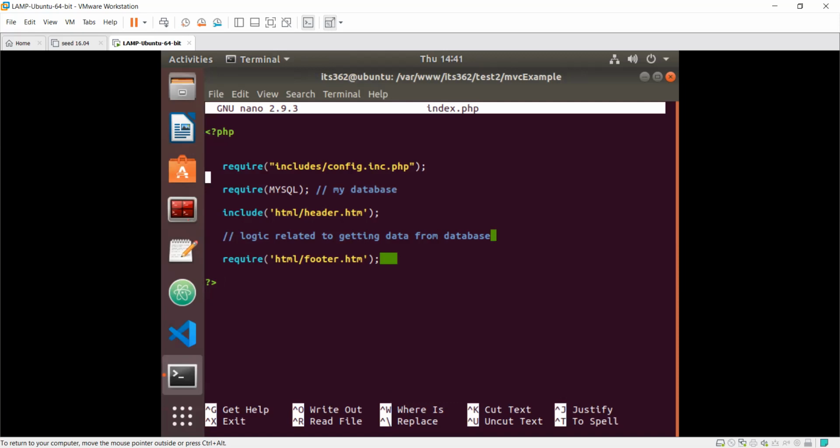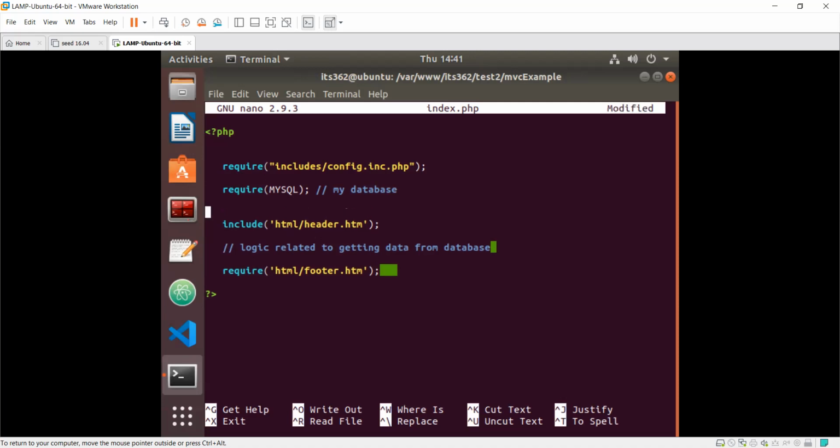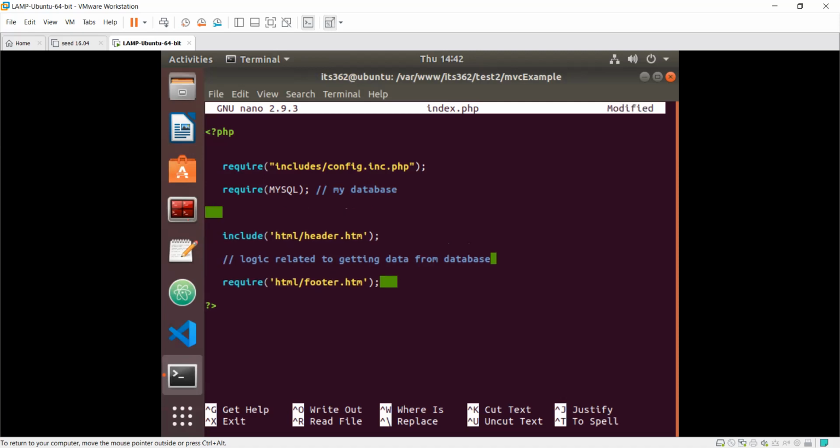Let's think about this. Somebody is attempting to log in. They came in here to the index page. You require config.inc.php. And I believe here, let's just go with it. So we need to authenticate them, right? So let's say if post request, then handle login attempt, right? So somebody is attempting to log in. We need to handle that somehow. So how do we do that? We need to check in a database.